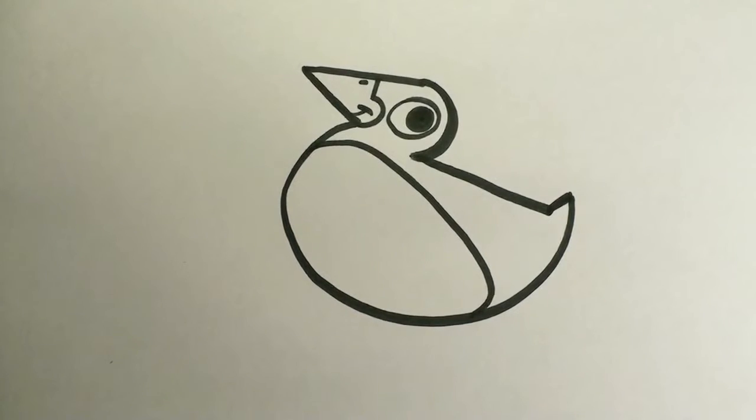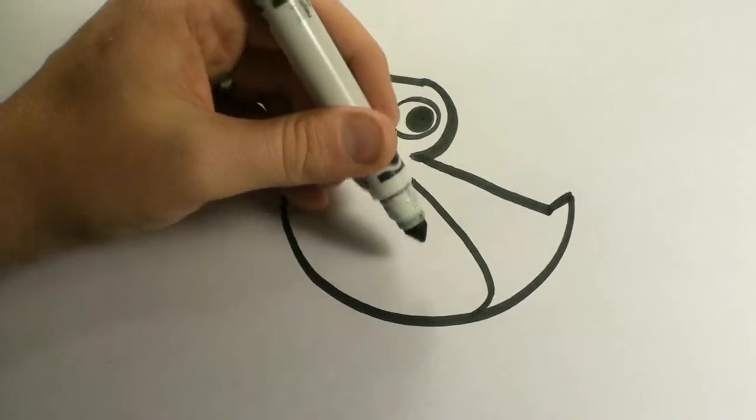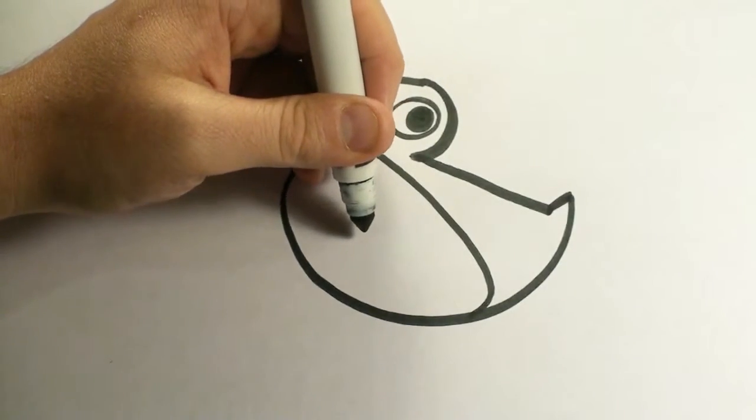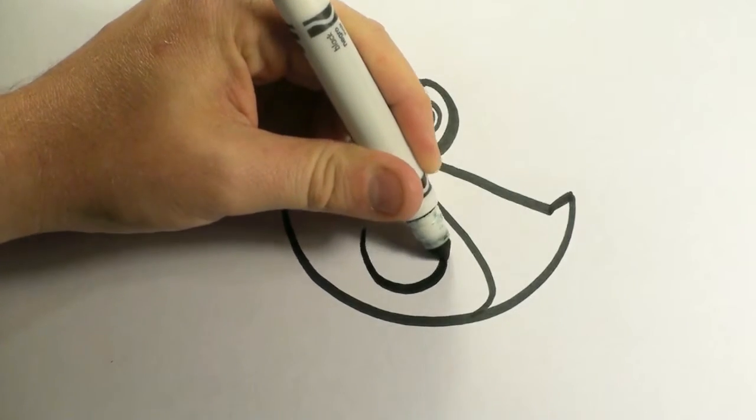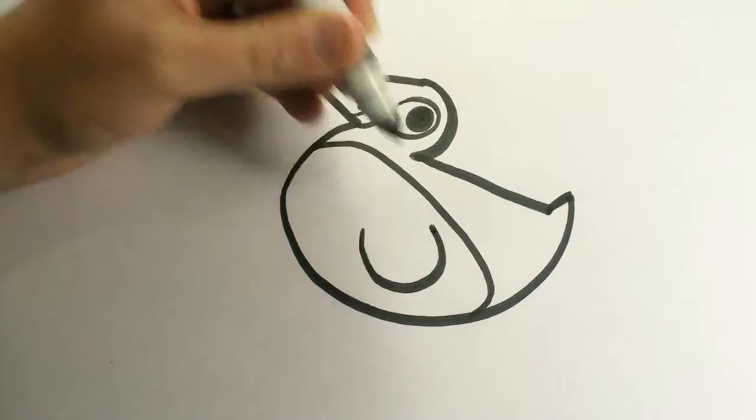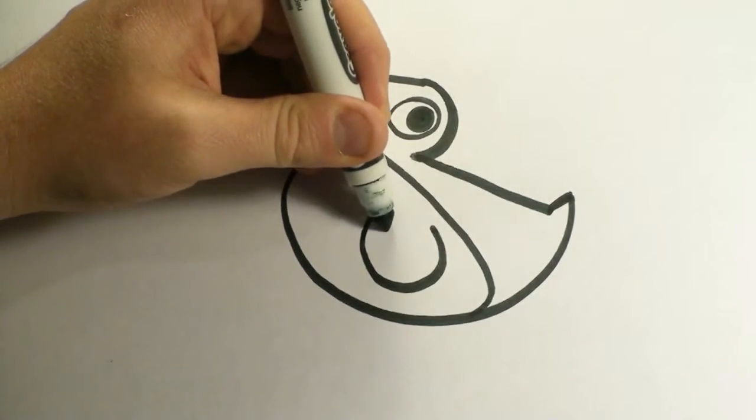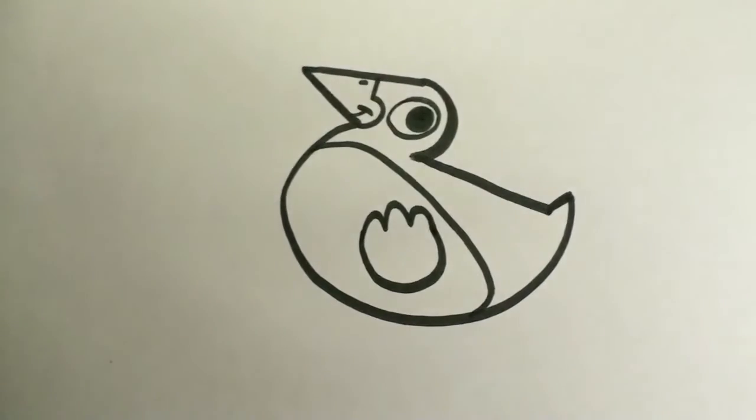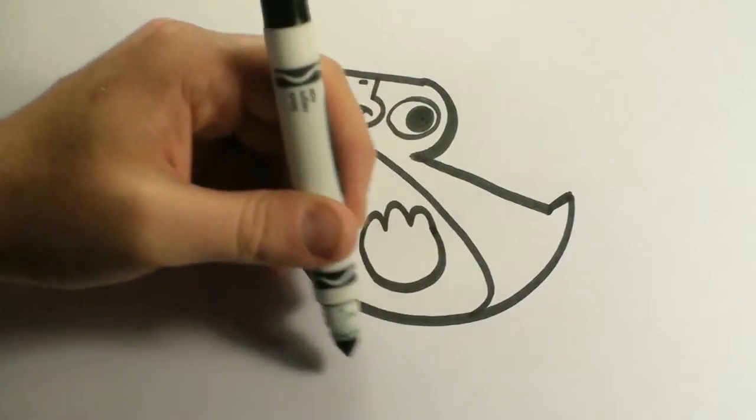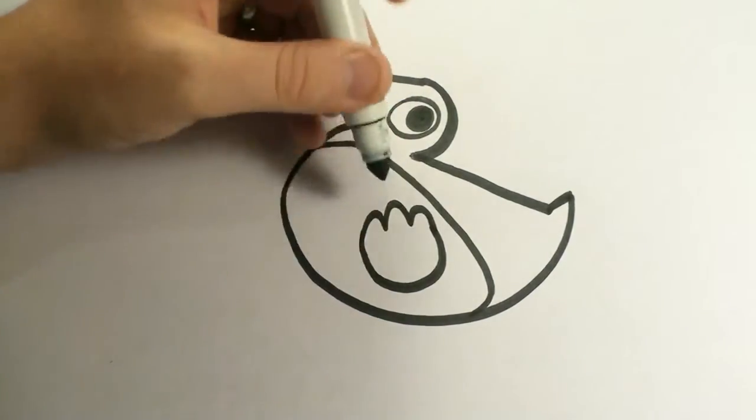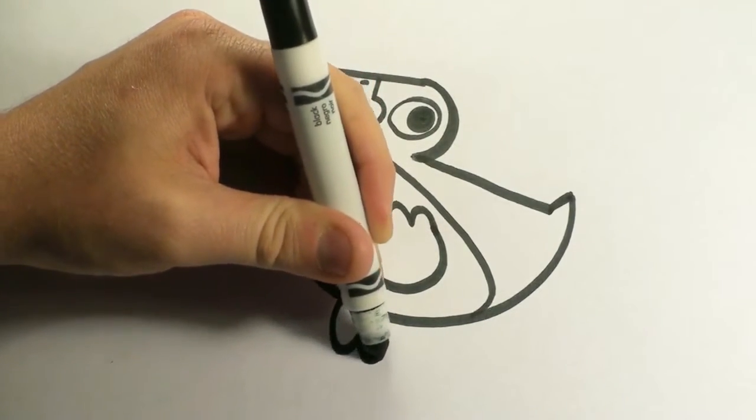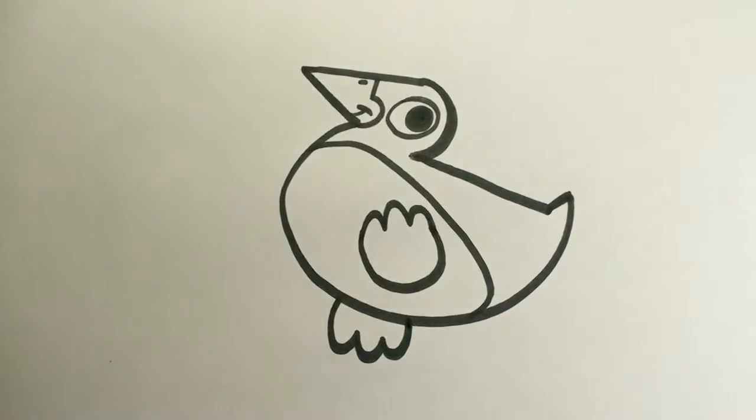Now he's a dancing penguin, so that means he's got his feet moving. So we're going to draw one of his feet right here on his body. He's kicking it up. So the first thing we need to do is draw a big U. And then we're going to draw three U's on top to show his little toes. Since we put that foot up, we need to put a foot down, down on the ground. So we're going to do the opposite and draw our U's. Just one, two, three, just down like that.